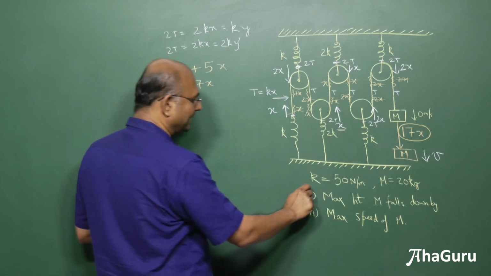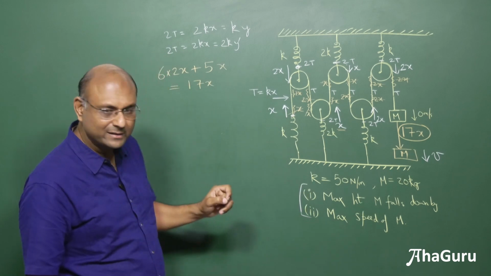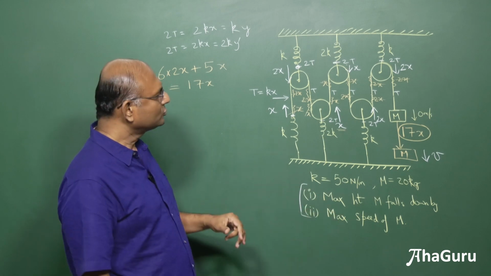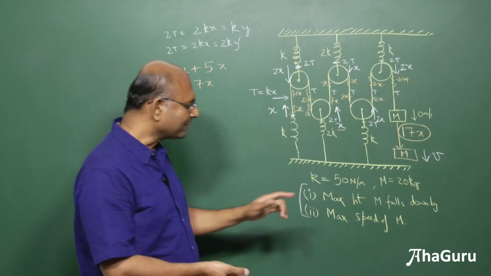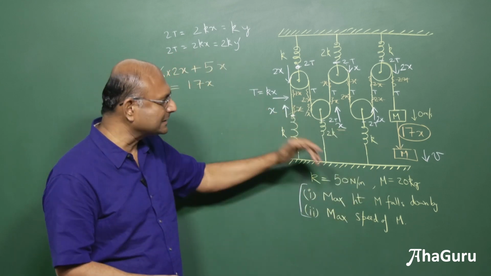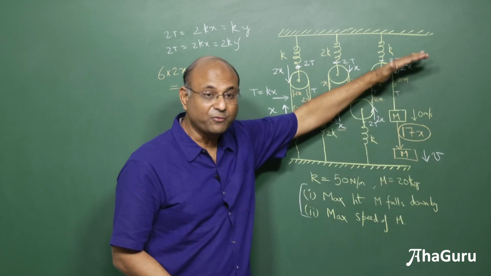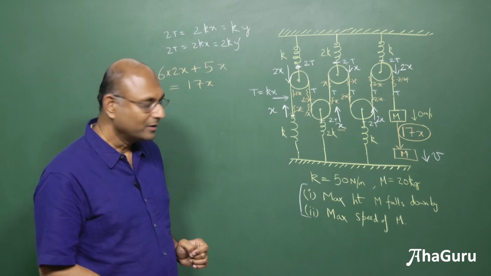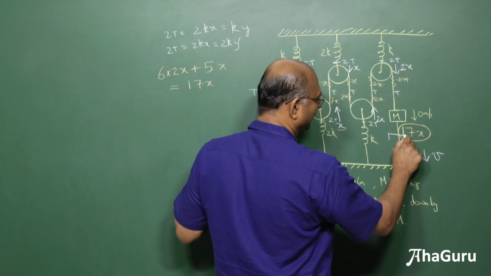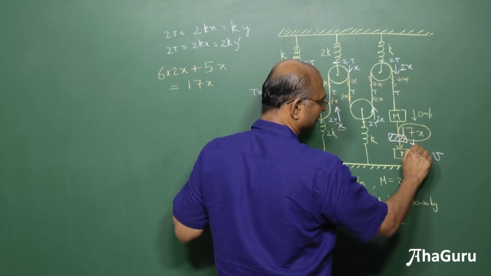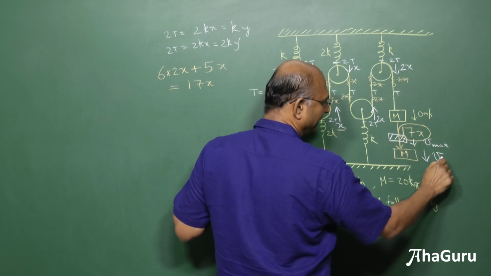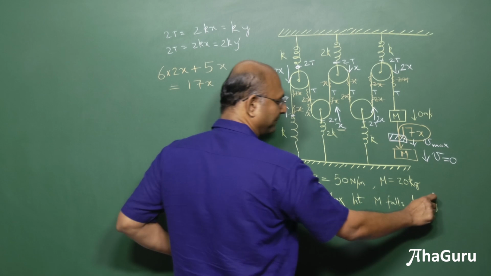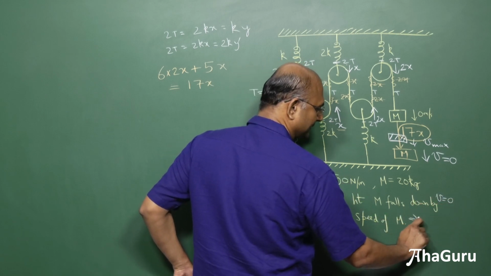Now, unfortunately, the question asks us for 2 things, maximum height and also maximum speed, right? So, let us calculate what will happen at maximum speed and what will happen at maximum height. At maximum height, what will happen? Maximum height, this fellow falls by, maximum depth basically. When it comes down, at that point, the speed will become 0. So let me put it this way. Let us say somewhere here you get V max and here you get V equals 0. Because at maximum height V equals 0, this is when V equals 0 and this is V max.